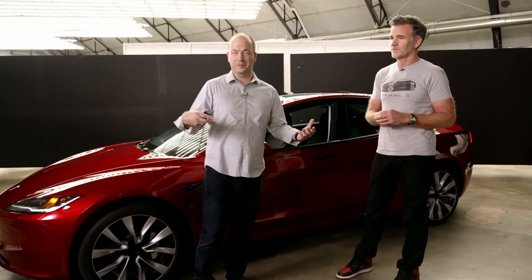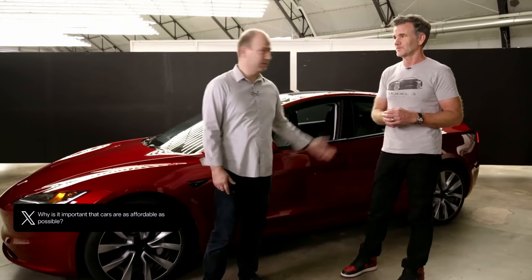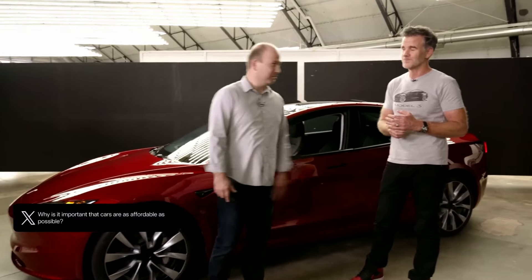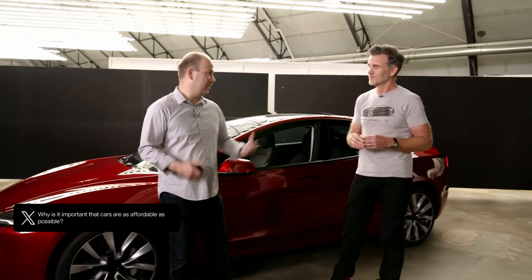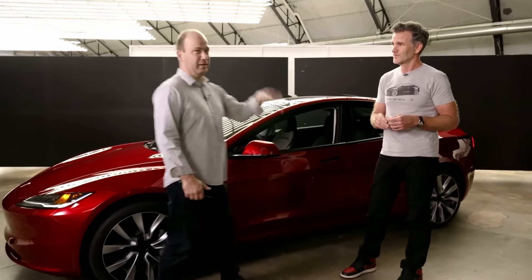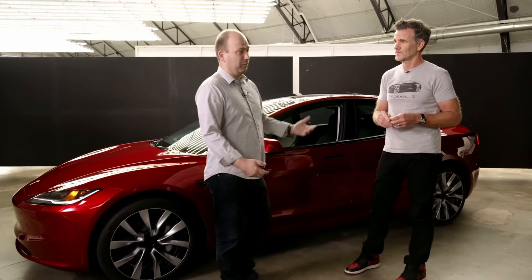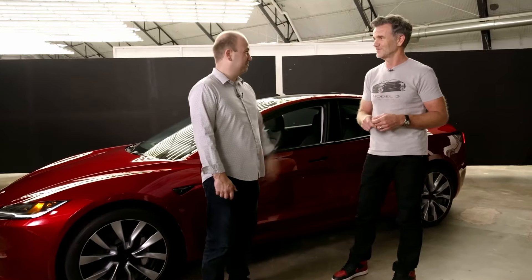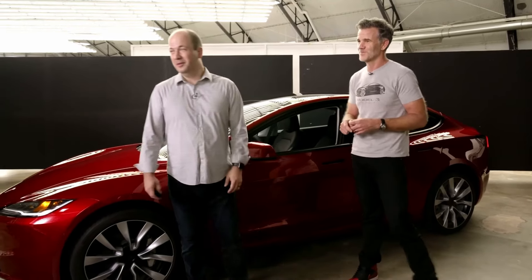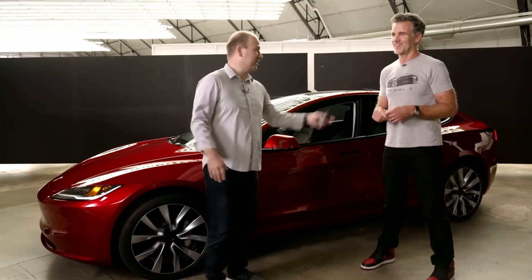Why is it important that these cars are as affordable as possible? That's our mission — Franz and I came here 15 to 16 years ago and the mission has always been to democratize the EV, to get more of these cars into people's hands. The first thing you have to do is make a great car, and make it affordable. Those are really the two things.